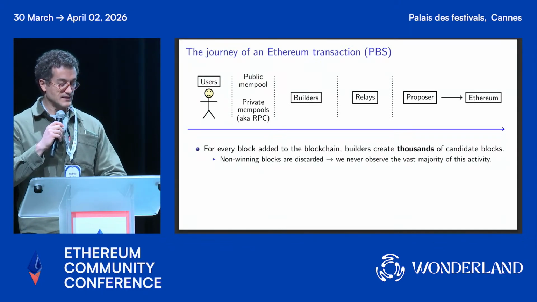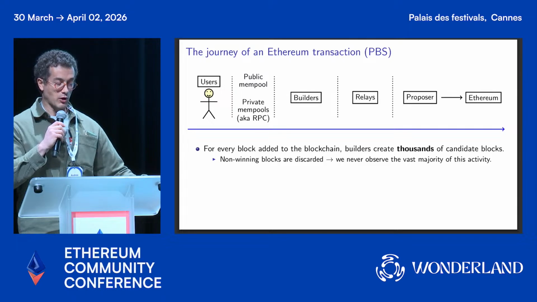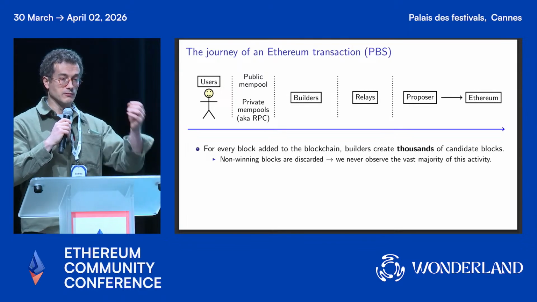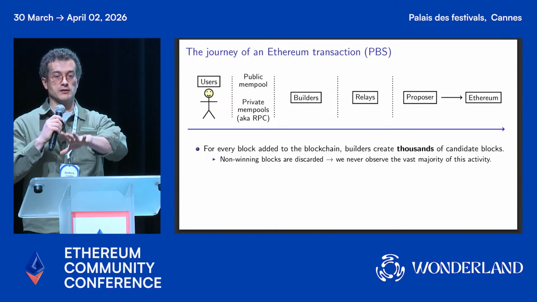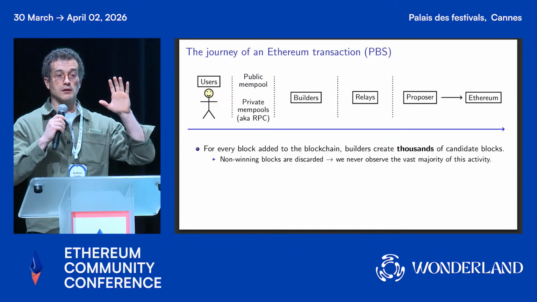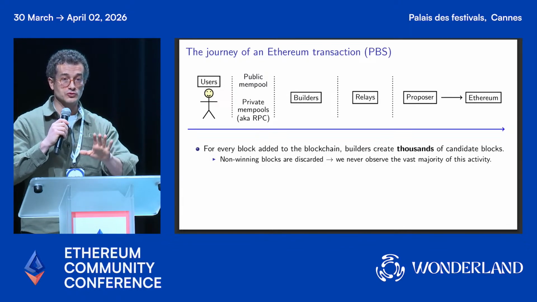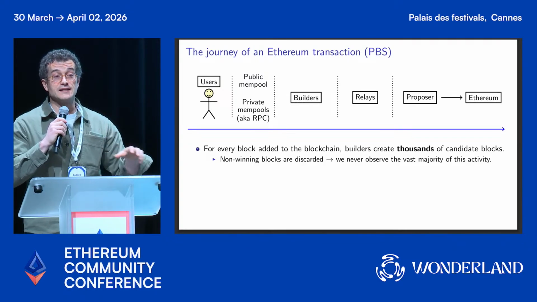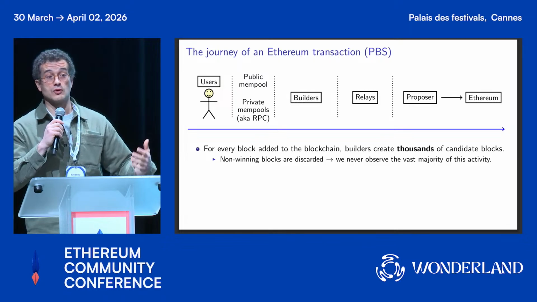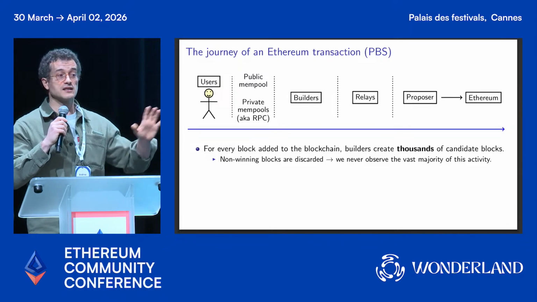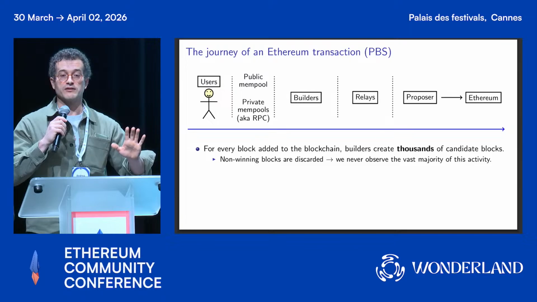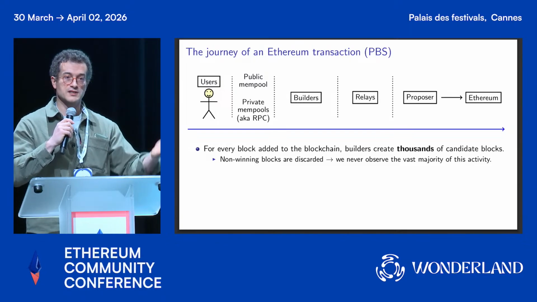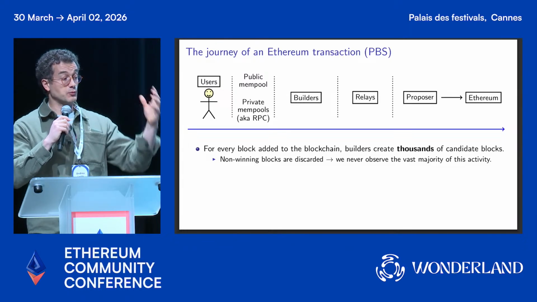The first one is that this process generates tons of blocks for every one block that we see on chain. So there are thousands, up to 5,000 blocks produced for each one block that is then selected and added on chain. The reason being that this is a very latency intensive process. So every time a price moves on a centralized exchange, some arbitrageurs are going to want to submit new transactions, canceling old transactions, leading to builders producing new blocks, sending them to relays. That's why we have this explosion of blocks.